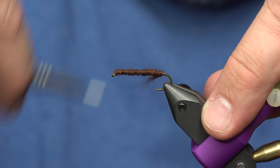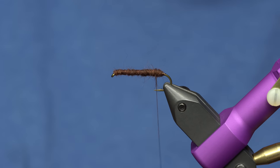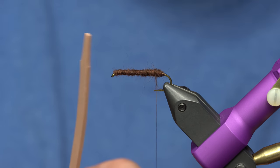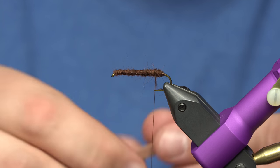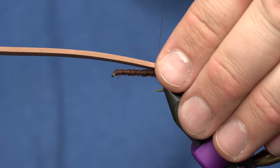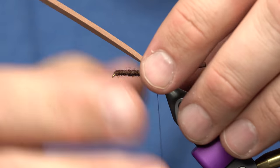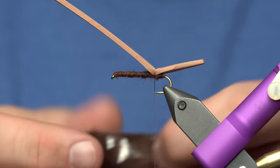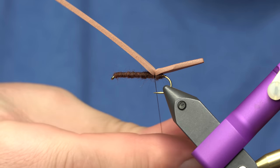I'm wrapping the dubbing all the way to the back and ending a little bit up from the back of the body — that's where my first tie-in is going to be. I'm tying this out of a light brown foam, like root beer or cinnamon colored. I've trimmed the back roughly, so I'll take a lighter to it and burn off those rough edges. This is going to be a longer tie-in, hanging over the hook by about that much. This is already a 3x long hook, a TMCo 5263 — a fairly long and slender fly, which is exactly what you want when fishing stoneflies.